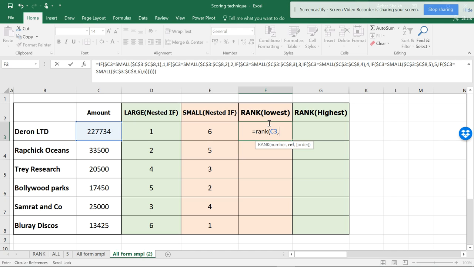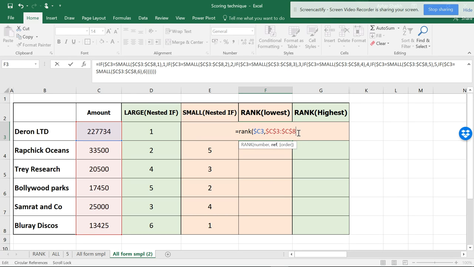There is also F3 if you want to name the range, but I'll be showing you how to do this with a range. We select the range, and you have to lock the cells, because all the next formulas will rely on this. So I'll be locking it by clicking F4, and it is good to lock it if you are copying the data here and there. It's always good to click F4 3 times: 1, 2, and 3. So this is the first dollar sign, so the columns will be locked.